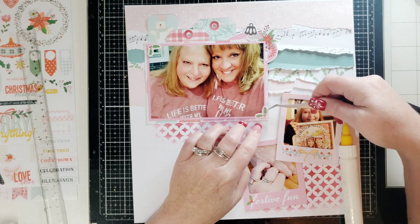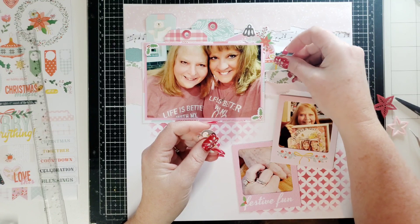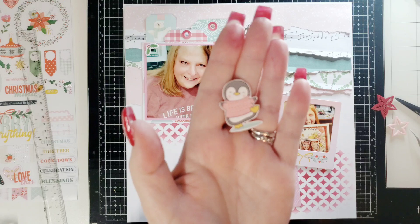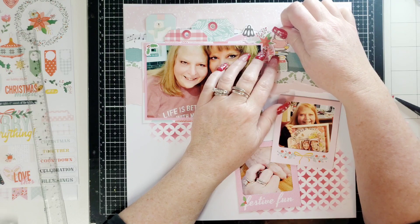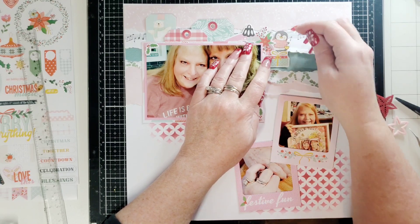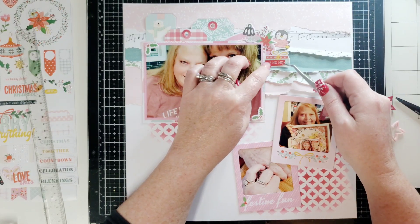I've got to use all the things. Let's try some of these — this is a present, a piece of ephemera, which I really like because this is all about the gifts. And the adorable penguins from the paper snips — I love those so much. I'm just going to sneak them in there because they've got that cute little pink outfit on that is matching with this layout very well. I love them, they're just so cute. This is also from the paper snips — it says 'ho ho ho.' I want to put that somewhere, maybe right on top of the present.